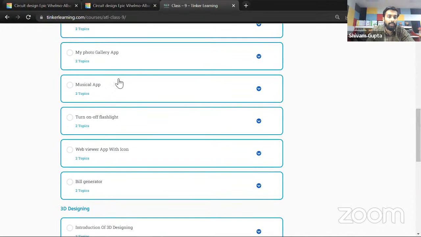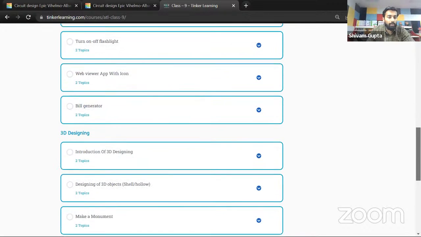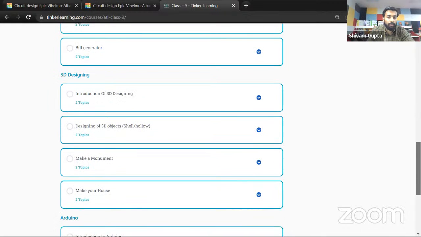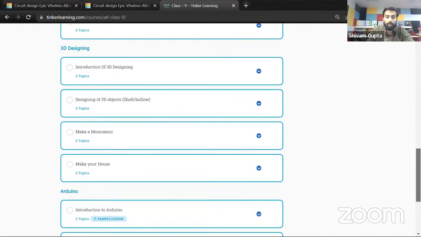Similarly, here we have the apps. You can learn how to make different apps, and after making those apps, you can even use them on your mobile phone. It's a really interesting thing. 3D designing is also very interesting.